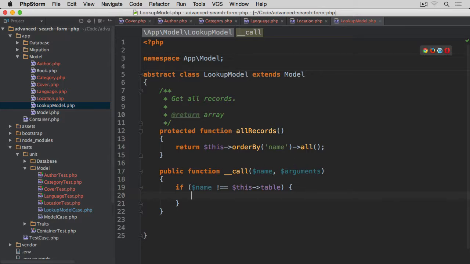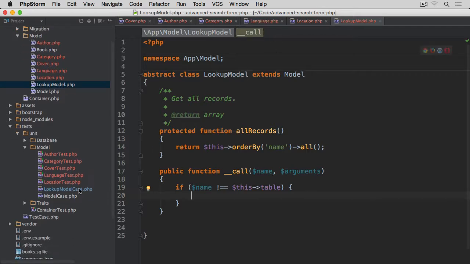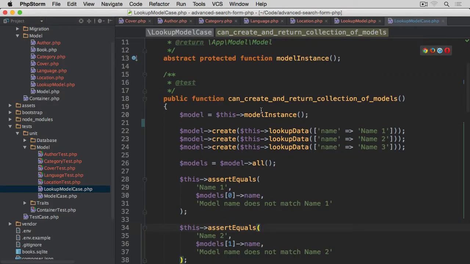Let's quickly check what happens when we call a method that does not exist on a given instance of the class. Let's open our lookup model case again, and inside of the method that creates and returns a collection of models, let's just use model, and let's try to call a non-existent method, for instance, and let's see what this is going to return when we run a test.